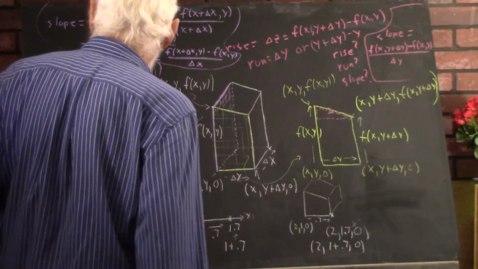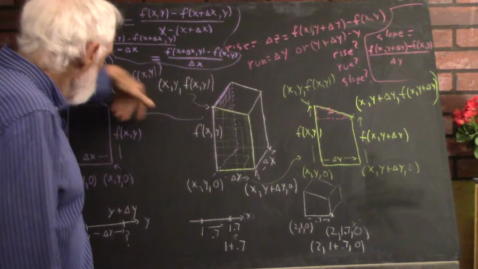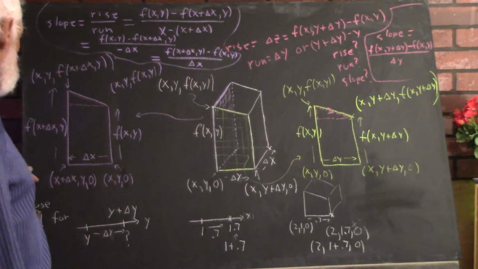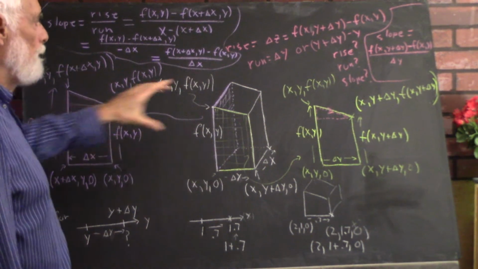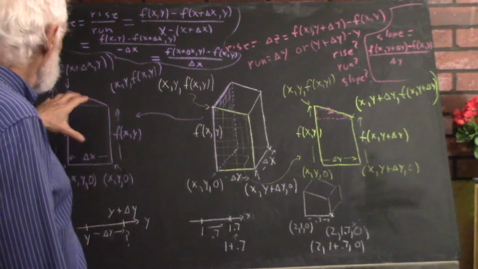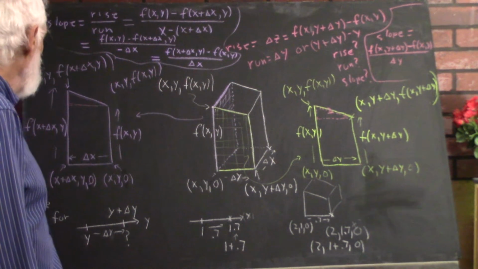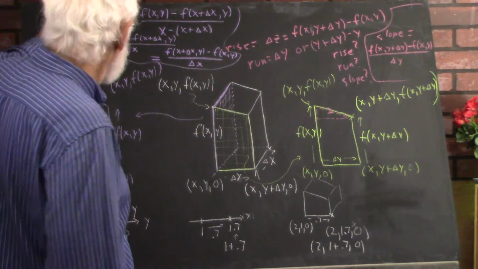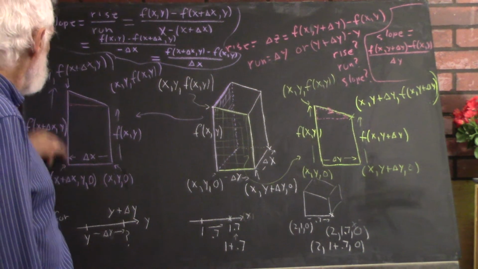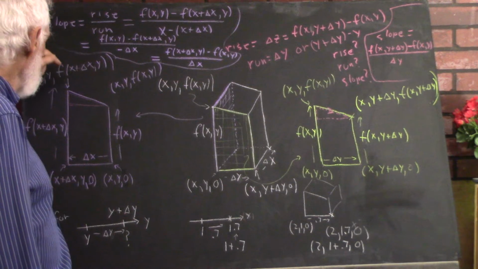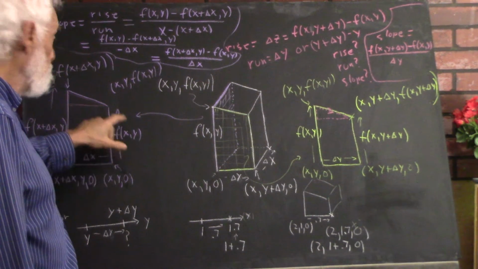Over here, we do the same thing. We label the four corners of this purple polytope. We get the labeling here. Again, this went a little better than that one, quite a bit better. Some people still had a little bit of trouble, but we got the labels. And we write the slope. Okay, the z coordinate goes from f of x plus delta x, y to f of xy.